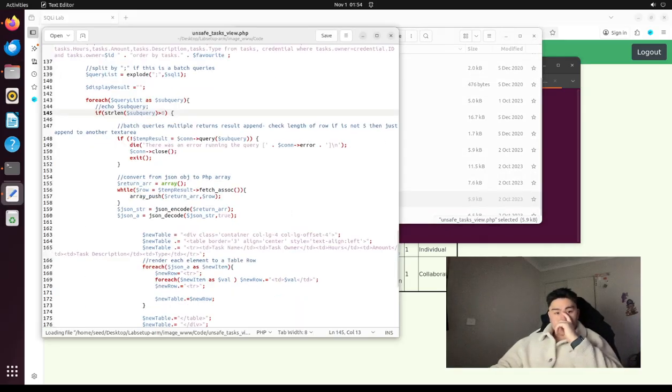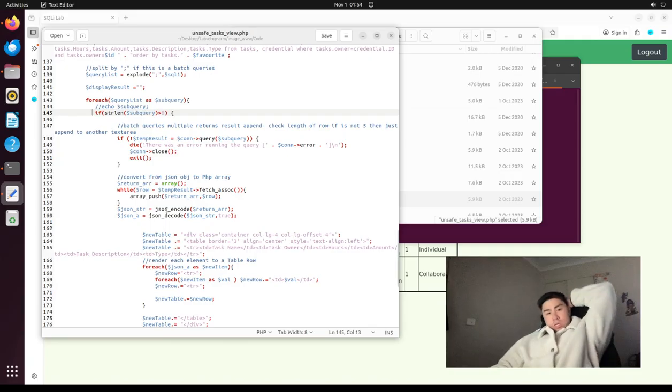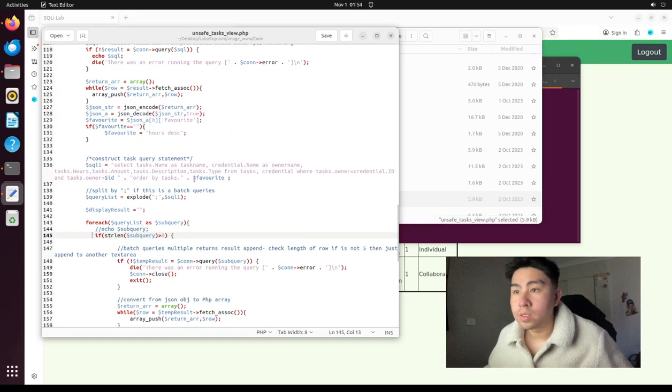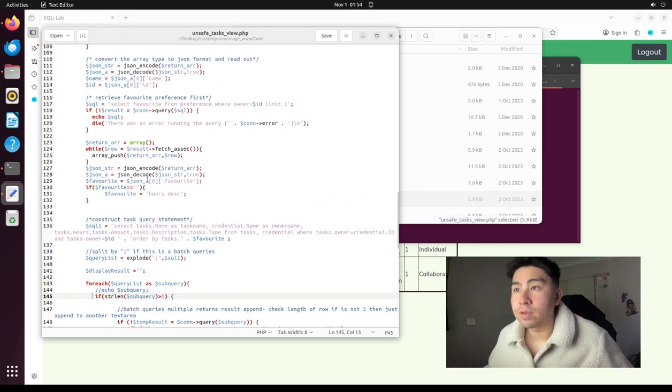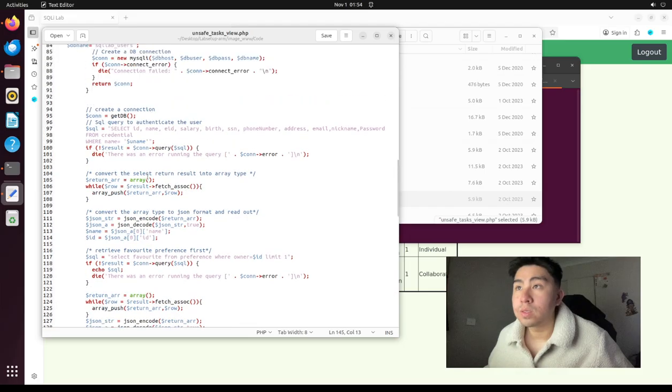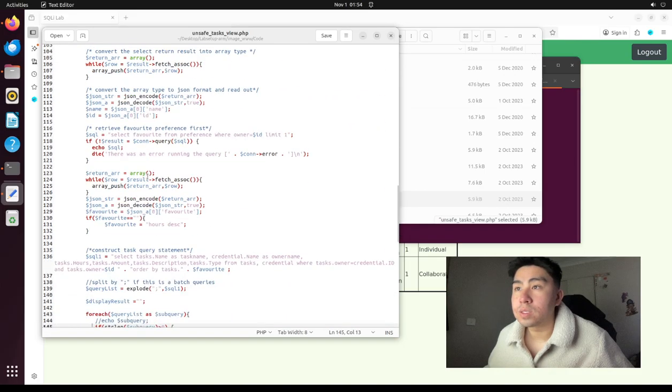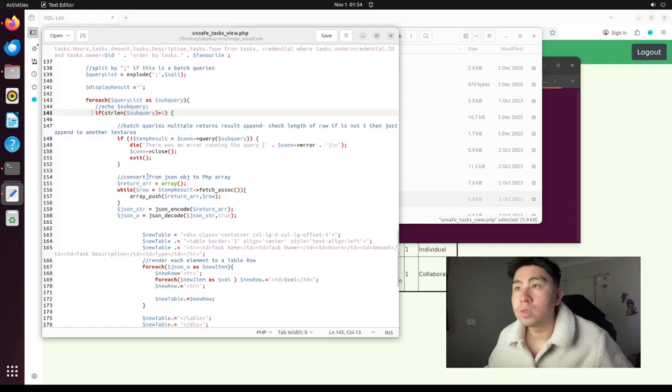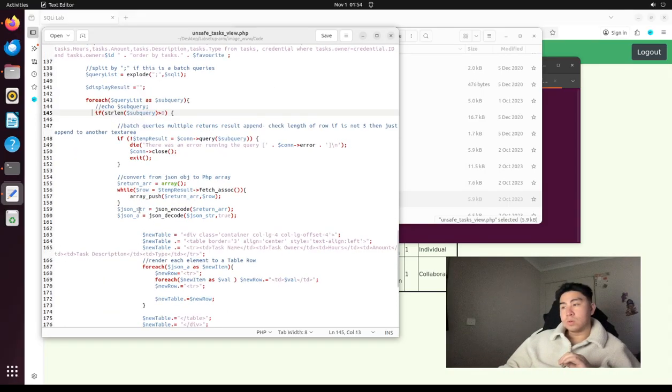So this one we'll look at in a deeper view as well. Essentially, these lines of code are considered very, very vulnerable. So it would be split by, sorry, it's been a while.